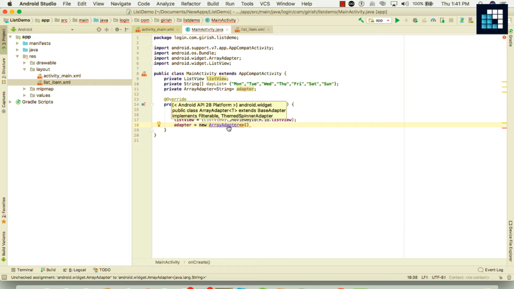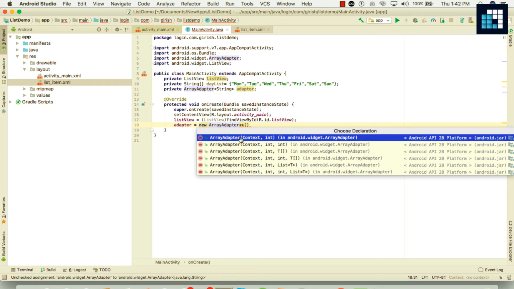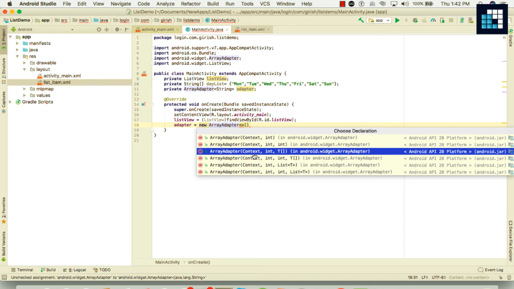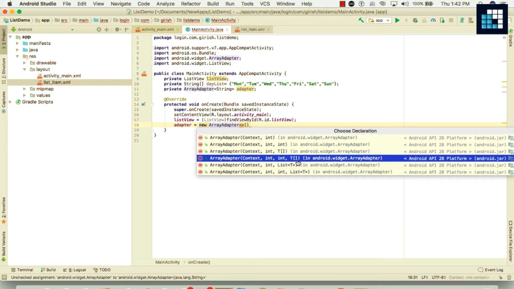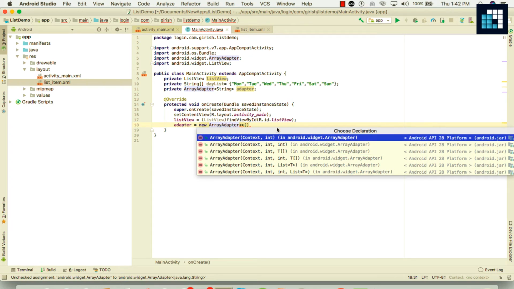If I open this particular ArrayAdapter class, you can see out here it comes with overloaded constructors. I am actually interested in the third one, where you can use an array of your strings, that is the day list. The first one is the context, means for which context you want to use this particular adapter, that is for main activity, this, and then how many instances you want to create, which layout you want to create as per the array, and that is basically your list_item, and finally your day list.